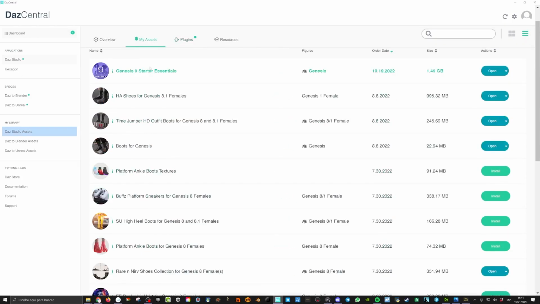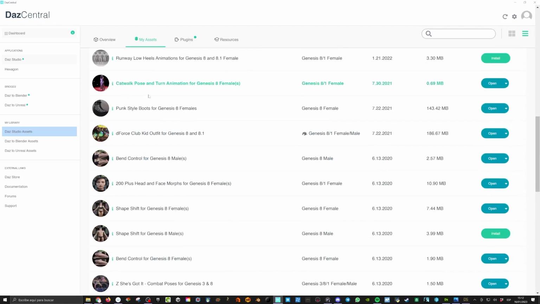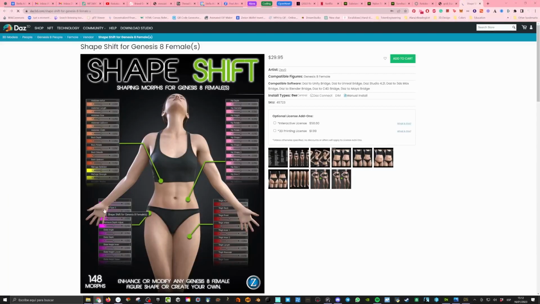So there is one asset that I always recommend, honestly, and this is the Shapeshift add-on. In the beginning, it was the only add-on that I ever bought, because with this, you have influence on every little piece of the body of your avatar. This makes life so much easier. This is also how I shaped Alana. She has no standard body, I shaped every little inch of it.